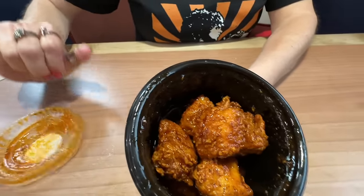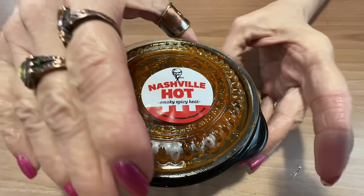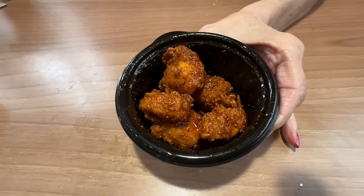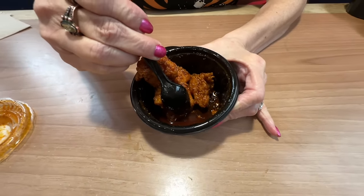I like these containers — that way you can just shake and get all the sauce all over the nuggets. You can take these containers home, they're good for leftovers. Last one: Nashville Hot. Smoky, spicy heat — a smoky and spicy sensation that delivers a perfect blend of flavor and heat. Bobby's looking forward to it. Look at that Nashville oil in there.